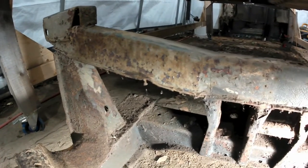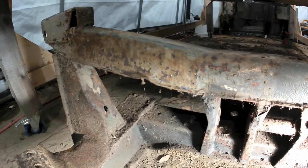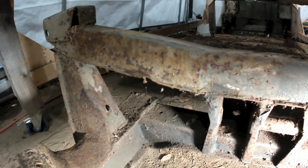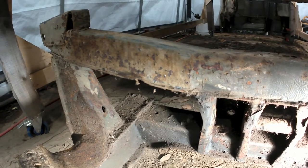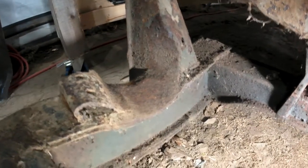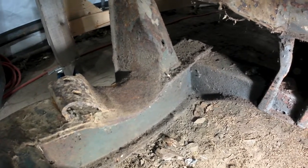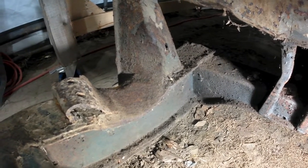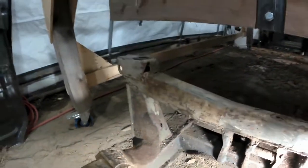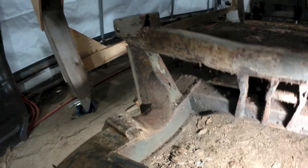Now, I don't know whether that's something I should be able to pound out with a little bit of hammer and dolly work, or whether that's something that might have to be replaced. Hopefully, it's just something that I can hammer out. I think I'm going to have to take some measurements to see if this thing has been deformed in any significant amount. Anyway, that's where I am with that. That was a little bit of a surprise, but hopefully it's not going to be an insurmountable thing.